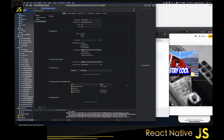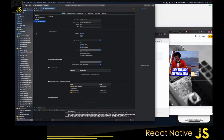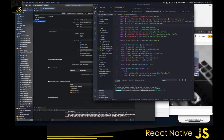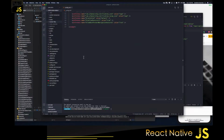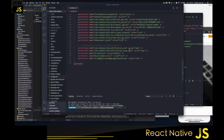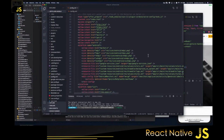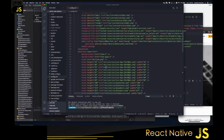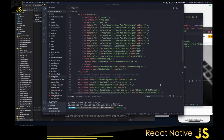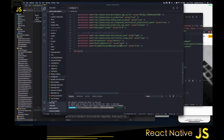There you go. So this is one of the apps. This is Xcode, for those of you who have not opened it or installed it. This is one of the apps that we've done in Cordova, and I wanted to show you the Cordova config really quickly. Let me know if you can see that. Cordova has a config file for all of the settings that you want your phone to have. For example, here you have all the icons that you want to use in your splash screen, all that good stuff. You have the information for each environment, like if you want the orientation, if you push notifications.